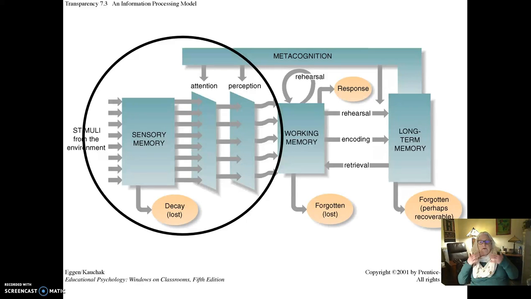This is the first of the memory storage areas in this model that we're talking about. Now, I don't want you to really think that there is a box in your head where sensory information is stored. That's not what we're saying. We're talking about a model. I'm not talking about the actual physiological creations of memory so much as, as psychologists and educators, we talk about a model. How can we best explain this phenomenon?